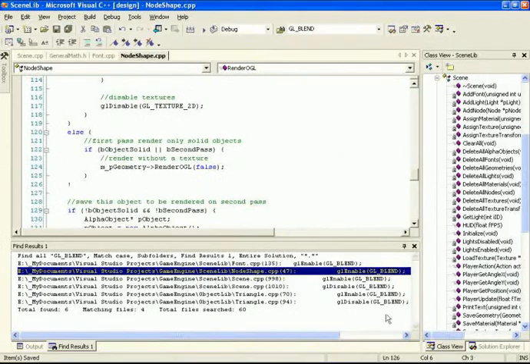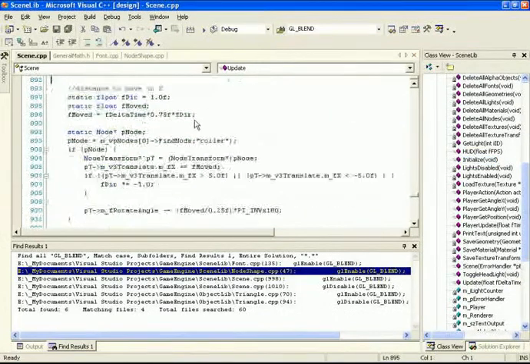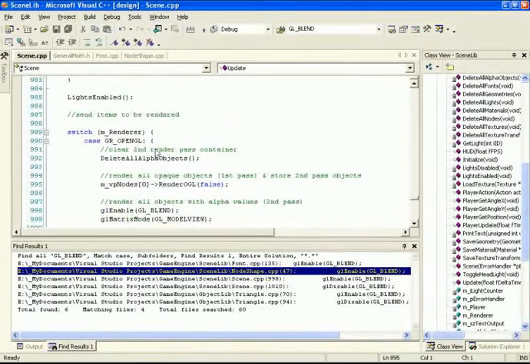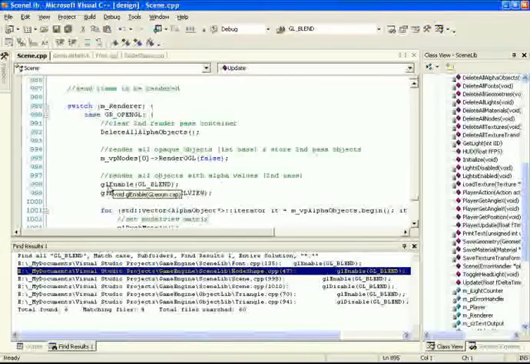And now this GL enable GL blend, we can handle it inside of a different function. And the location for that is back inside of our update actually. Inside here, we go and call the render. So we're going to be calling render OpenGL for the first pass, and then for the second pass we call GL enable GL blend.